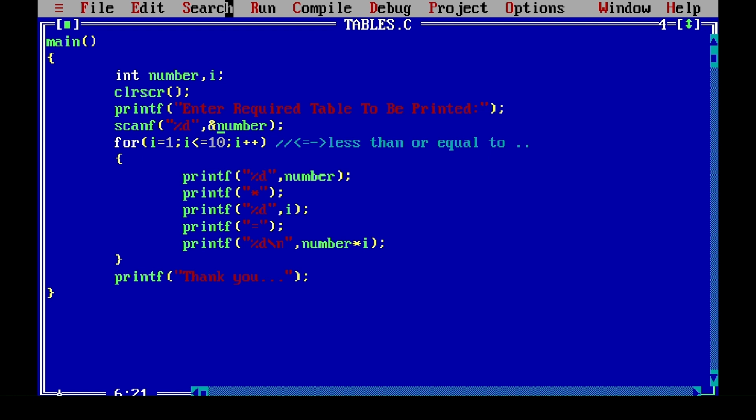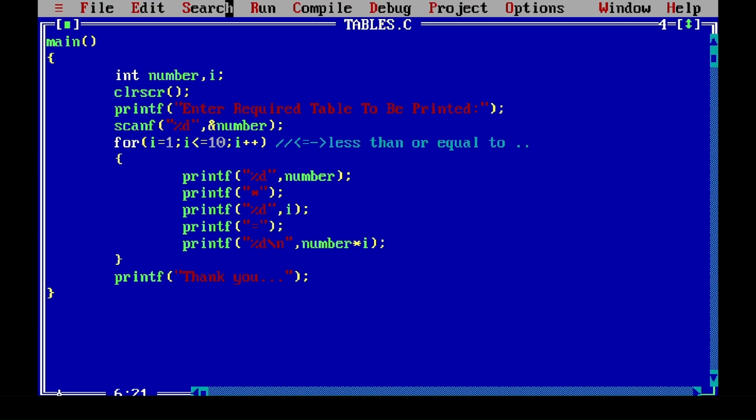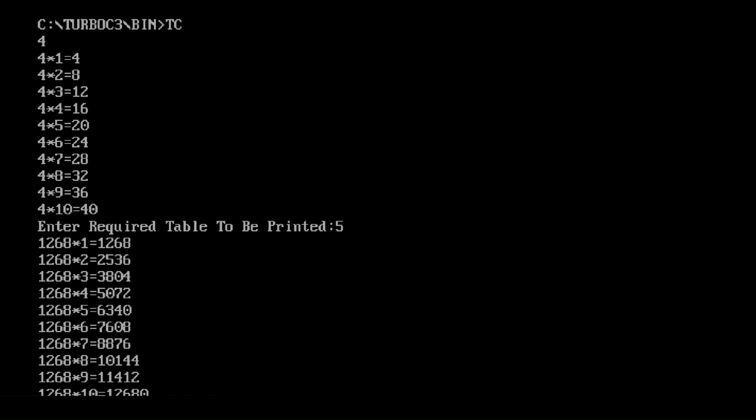Whatever address is linked to the number, let's say here it took 1268. It means 1268 is the address. Now it goes into that address, into that instance linked to that address. I hope you guys got the point. It goes into the address of number, it means 1268, which is the address, and it is printed here, you can observe.